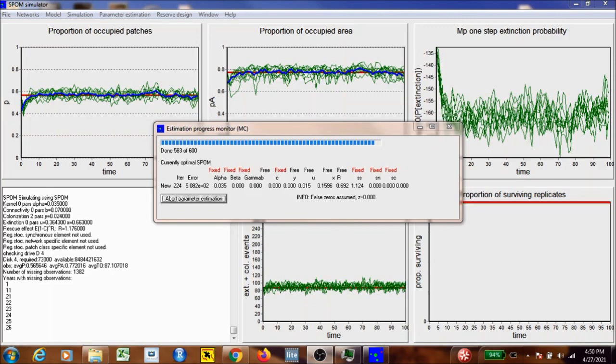We're then going to repeat all of this, and we're going to repeat it after having removed one of the series of patches, and that will be your choice, whether you want to remove Donaldson Point or Mingo National Wildlife Refuge or the Coon Island Conservation Area. And then we're going to simulate it again and see what effect that has on the overall result. So when we do that, we're also going to look at this graph right here and then the associated map. And we're going to copy that graph and that map onto the Word document as well. So we will have 2 graphs and 2 maps.